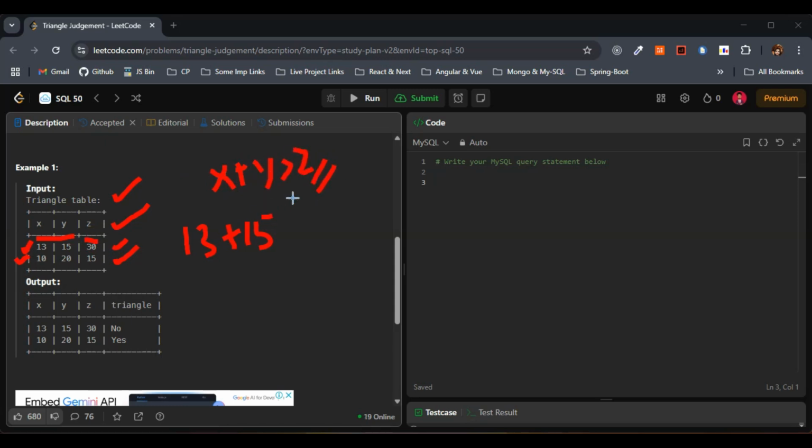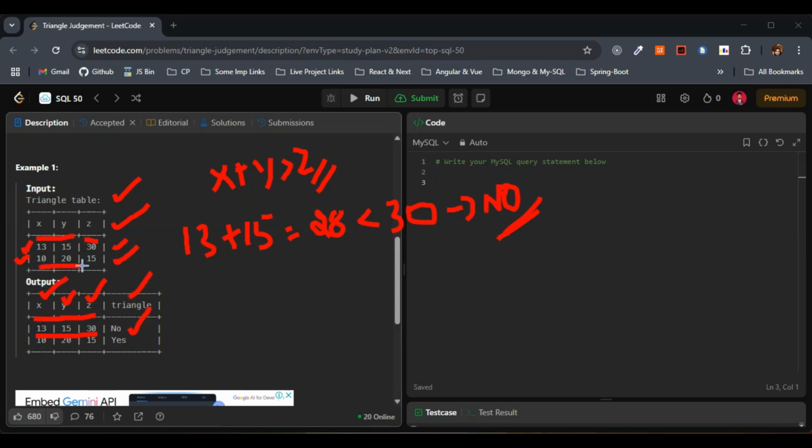But 28 is not greater than 30, 28 is lesser than 30. So this will not form a triangle, and we return no in the triangle column, displaying x, y, z as they are.